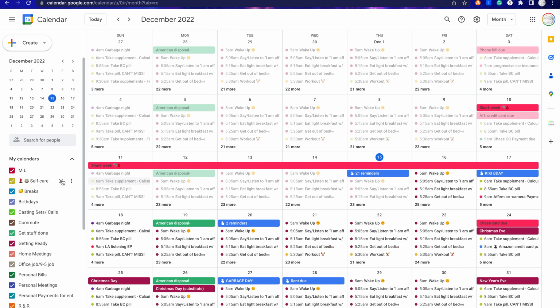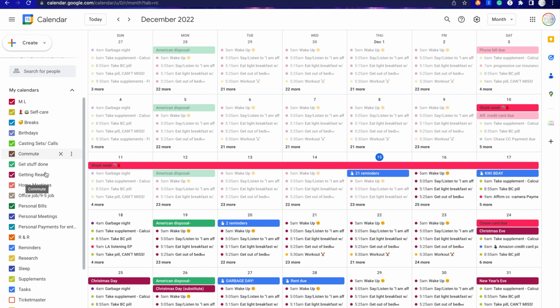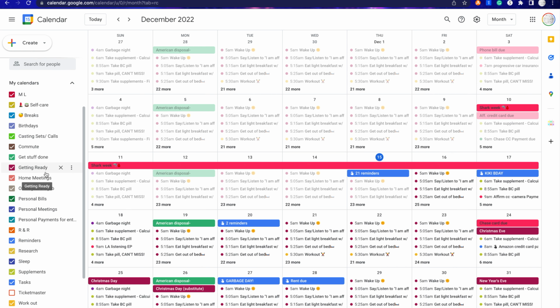So for example, I even calendar block all of my personal things, because doing self-care, taking breaks, getting ready for the day, it all takes time, right? When you work a 9-to-5 job, you're going to see how much time it actually takes. So this is going to help minimize that. So for example, when you're getting ready, it should take you an hour or 30 minutes, right? Especially for us females, we take a bit of time to get ready.